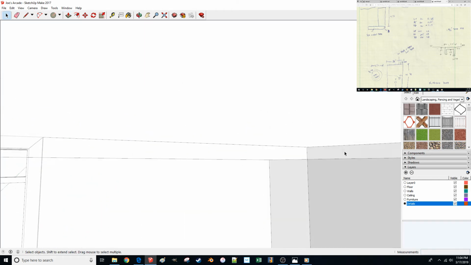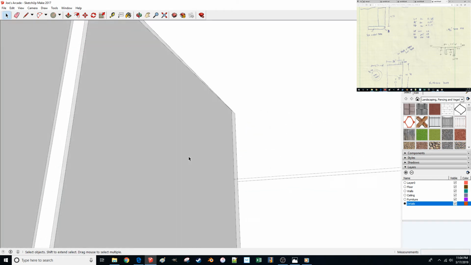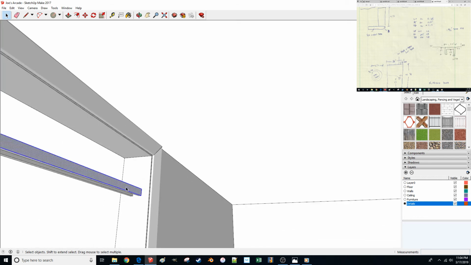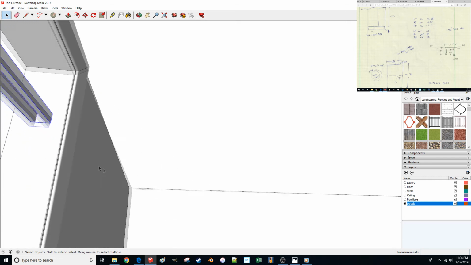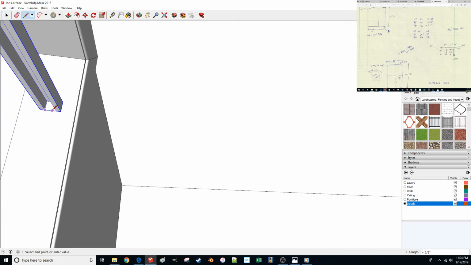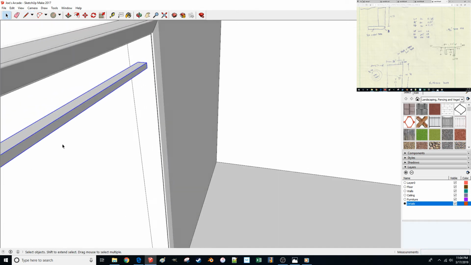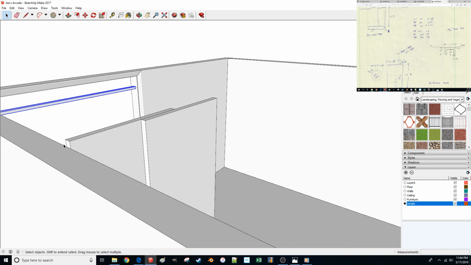But let's see. So that's our door guide. Gives me about 1 inch that way that it's hanging onto the door.